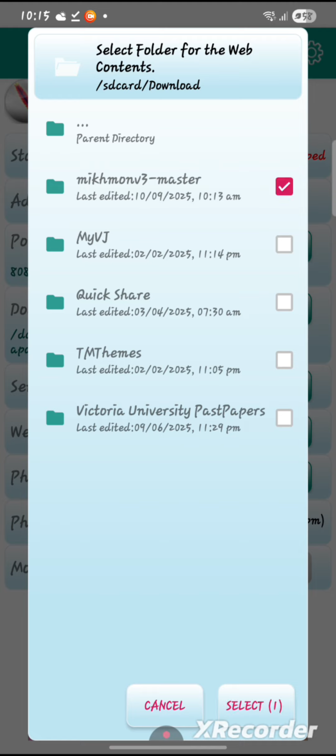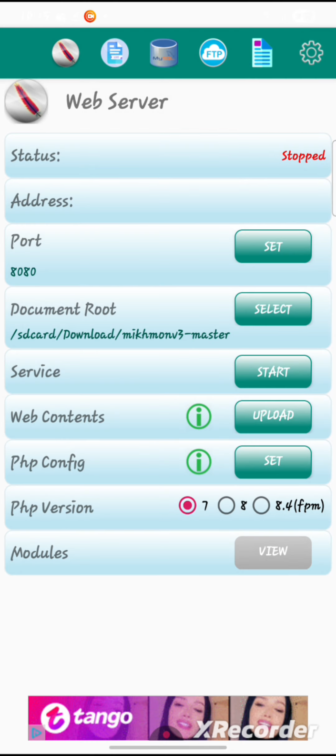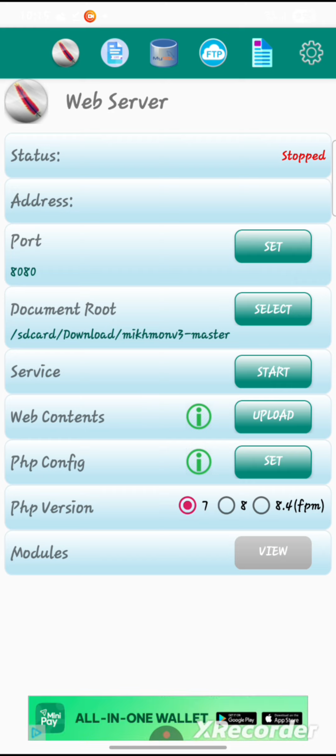Whatever I want is in Mikhmon version 3 master. Then I'll say select. So my document root will be in the downloads folder, the Mikhmon version 3 master folder, the one I extracted. So after that, everything is done.